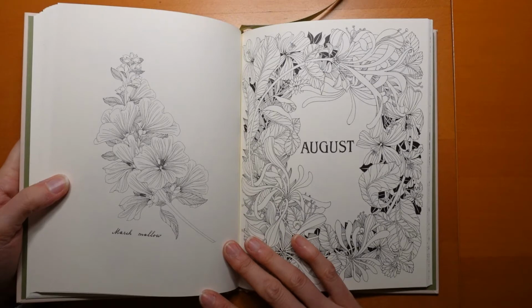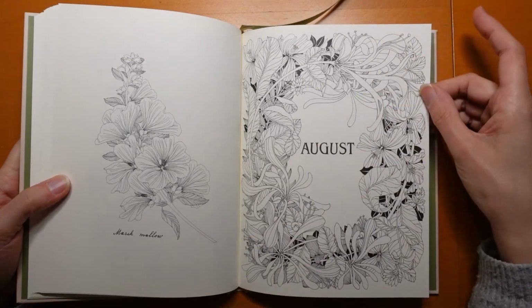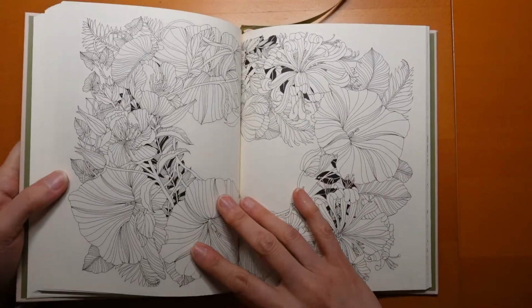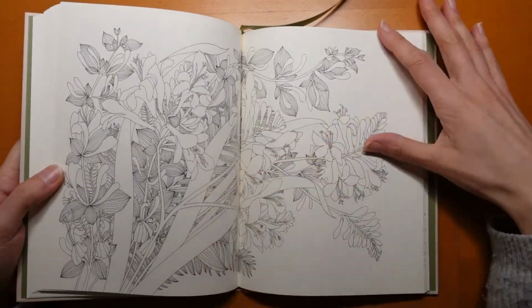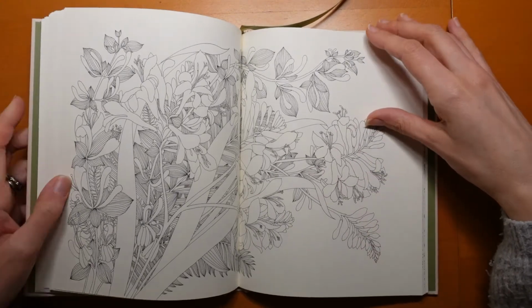Marshmallow, never heard of it. Afraid. August. This is a honeysuckle, I'm thinking. Not sure. These look like bindweed and honeysuckle. But I don't really know. I don't know what these are. There's a lot of stripes going on in this page.